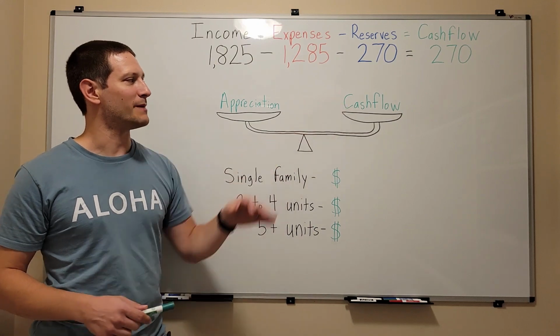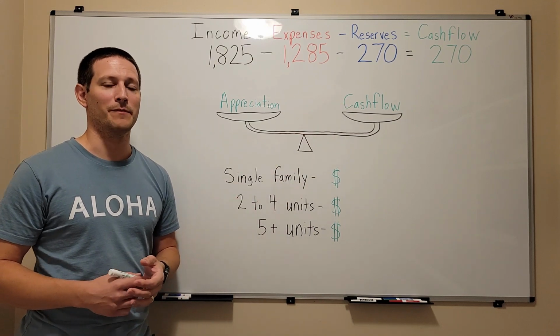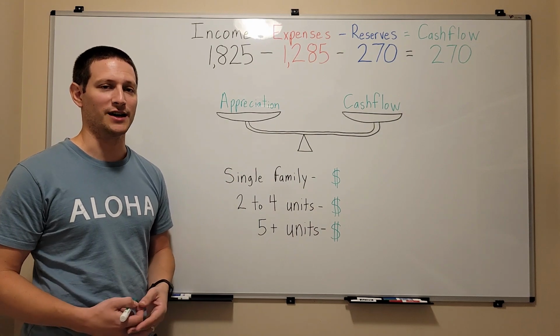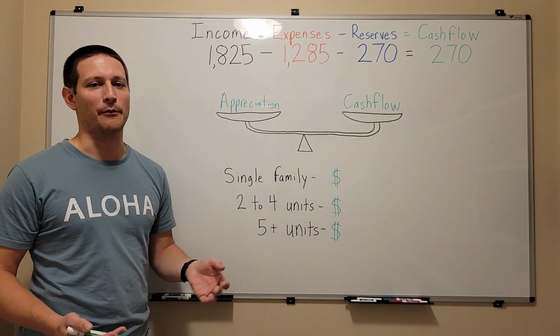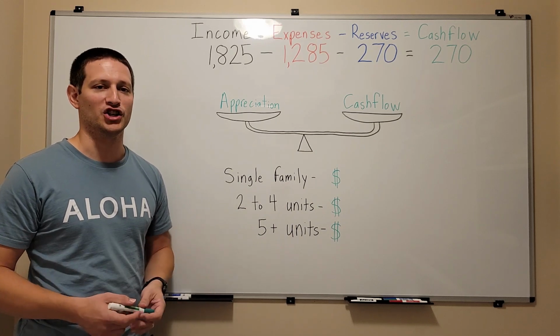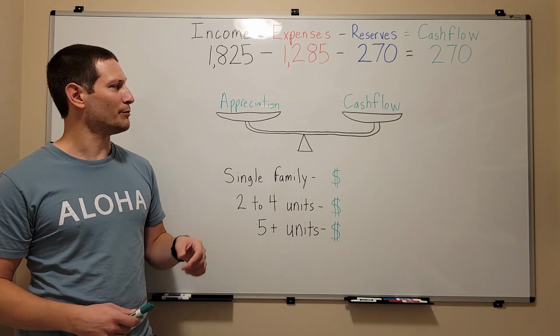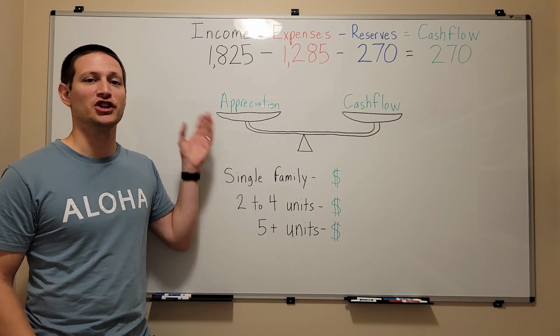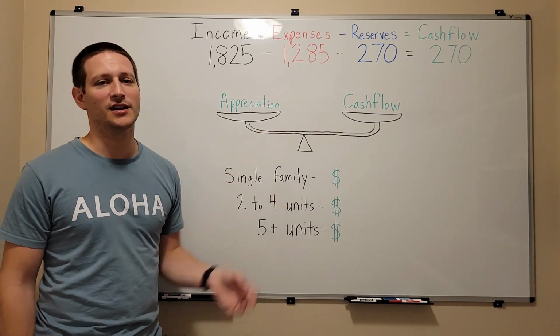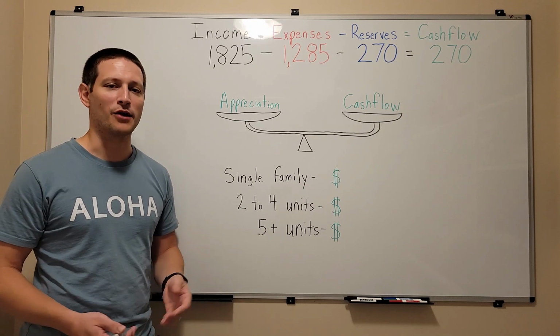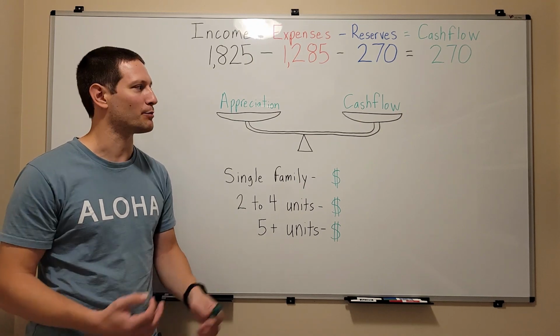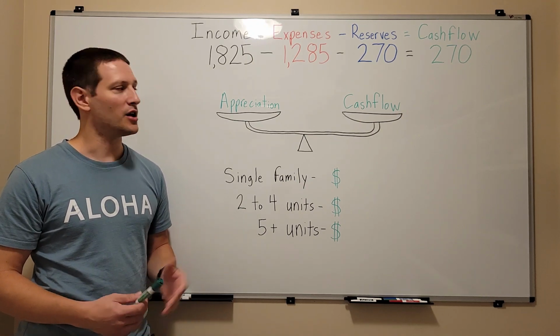Whereas other properties might be very cash flow intensive. Maybe you can buy a property for much cheaper in a different market. The price to rent ratio is much better. You're getting a lot more cash flow, but that property may not appreciate as much over time. So some properties may have less cash flow, but might appreciate a ton. And some properties might have a ton of cash flow, but might not ever go up too much in value. So it's important to know what kind of property you're in. It can be based on the market, the property type, the neighborhood, and also what do you need?